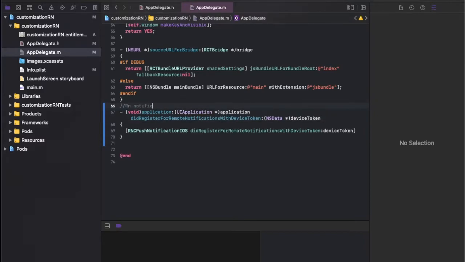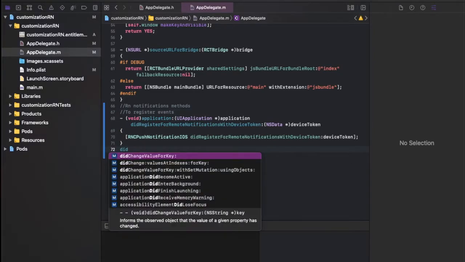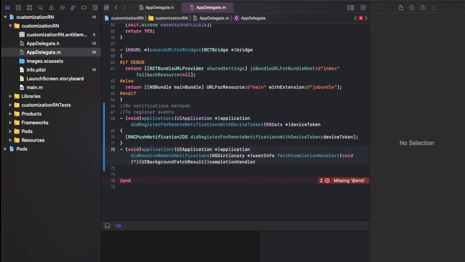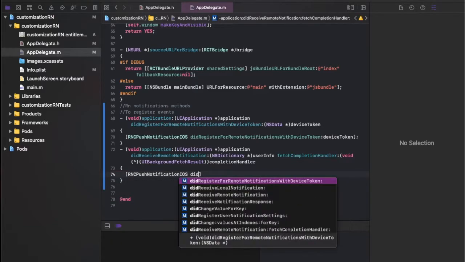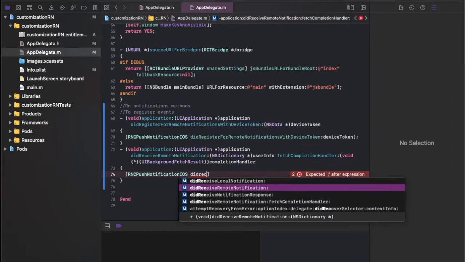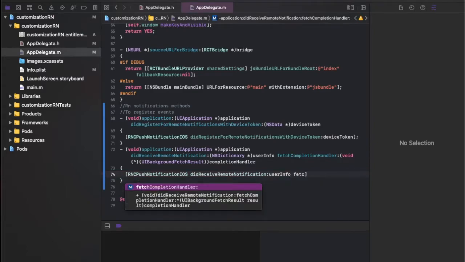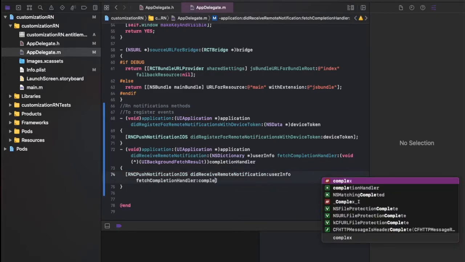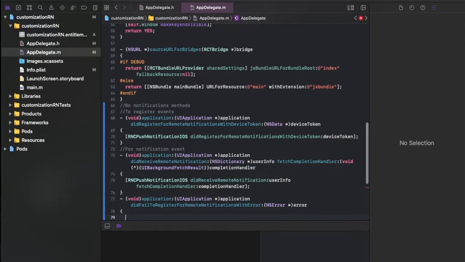I'm just adding quick comments to all the functions because it's best practice, not even for the person who's gonna maintain the project, but for you as well. Because believe me, when you come back after a couple of days, you won't know what you did. So in the above method, we cater to register the events with the device token. In this function, we are catering the events themselves. When a remote notification is received, it will go through this function first. Here again, I've just added comments for what the function does.